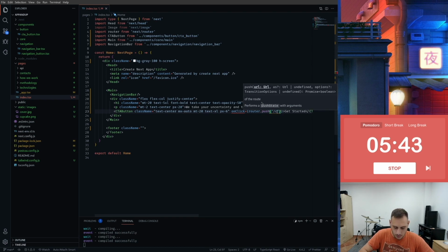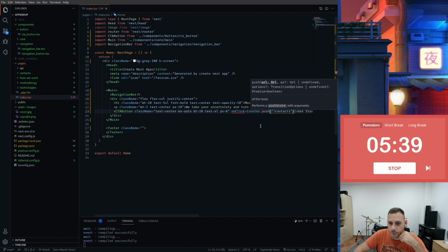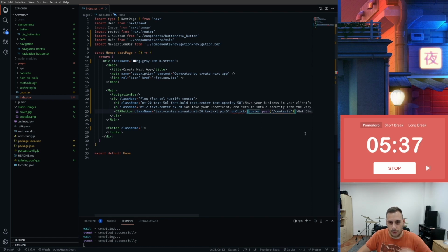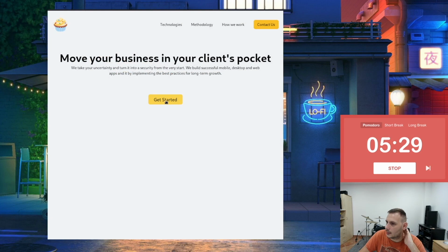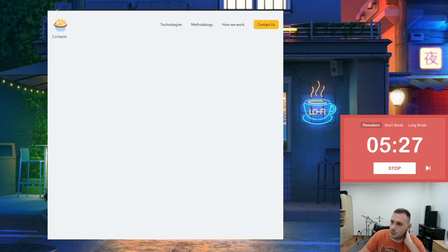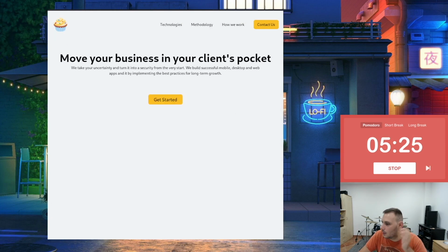And this is contacts. Okay, this isn't a valid function, but this is. So now when we click on get started, it goes to the contacts. Perfect. Now on with the image.